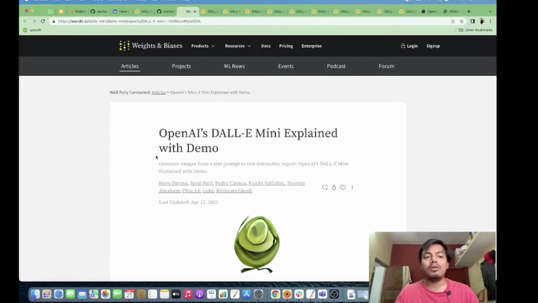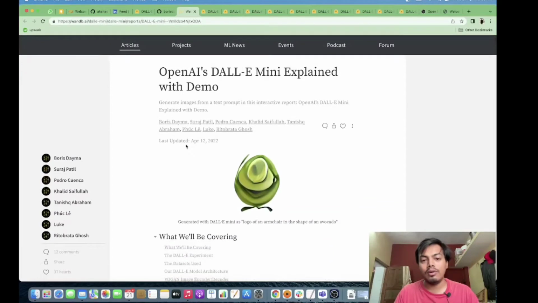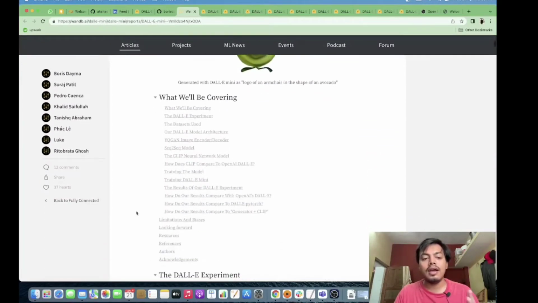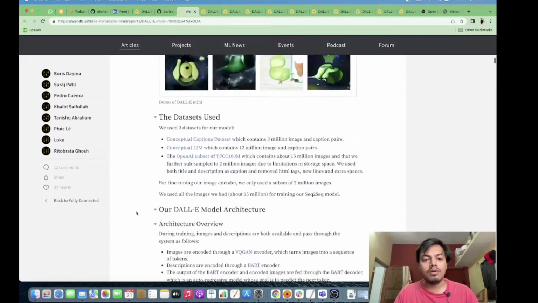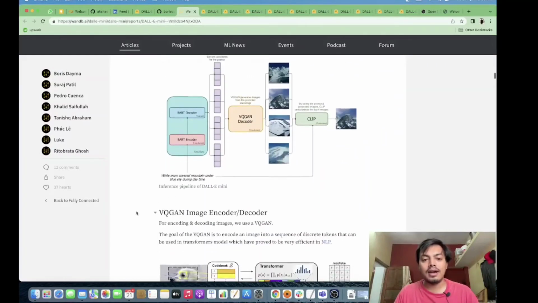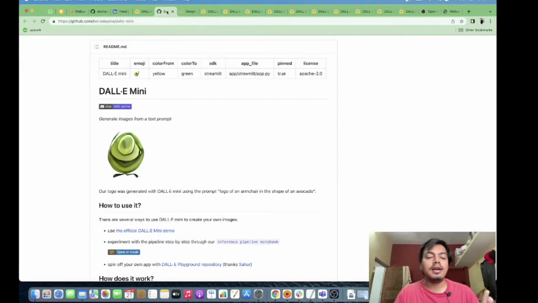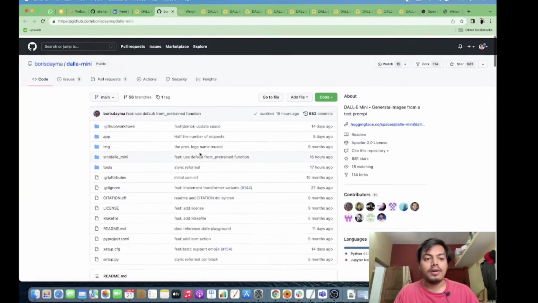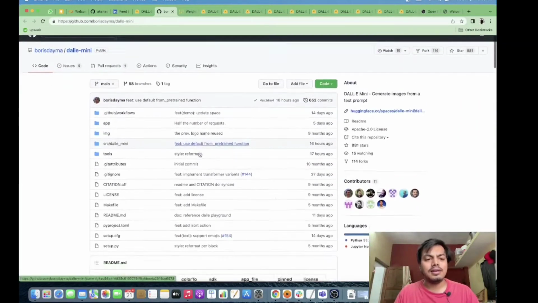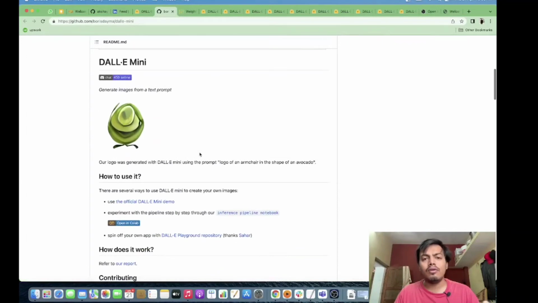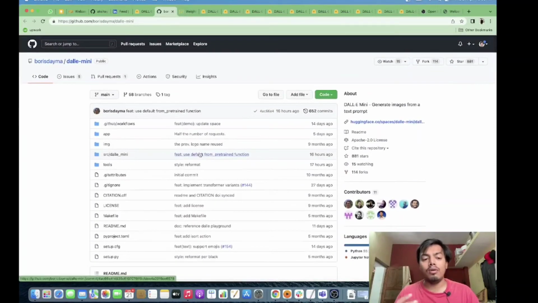It will redirect you to the Weights and Biases link, where we can see all the major contributors and how it was built, the architecture, everything related to the model. Then it also has its own GitHub repo, where, if you want to download the model and play with it, this is the place you need to be.